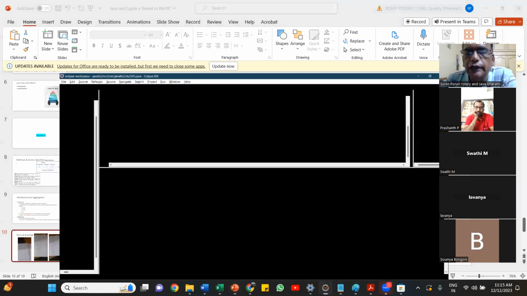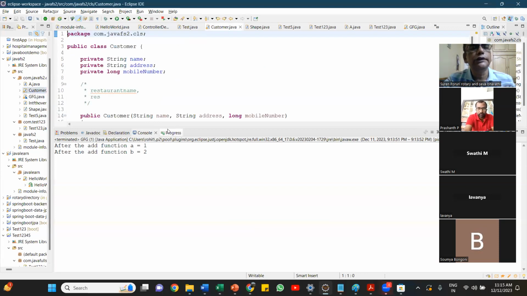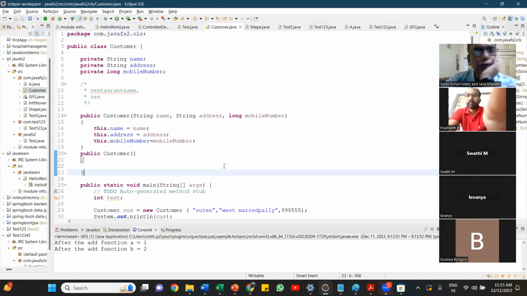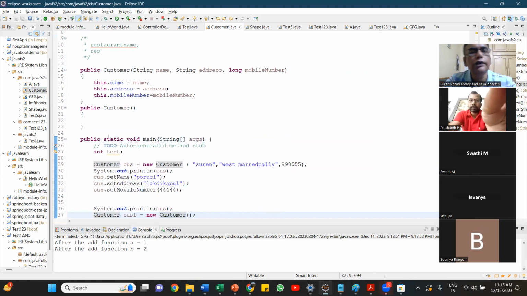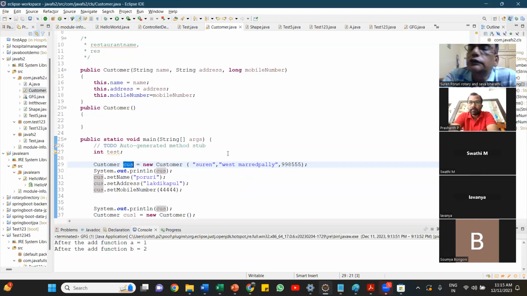So now let's look at this class. Okay, let's look at this customer class. So in the customer class, what is this CUS called? Name variable. Reference of the object. No, what kind of a variable is CUS? Reference variable, customer type. No, it is the object variable. Object variable of customer. Correct?